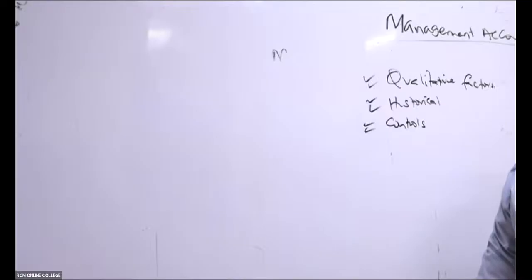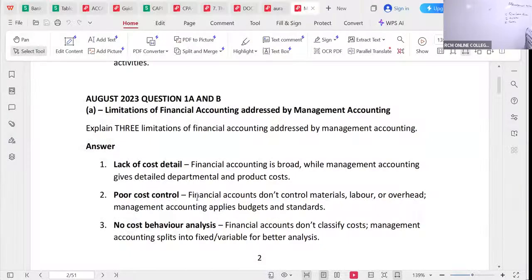Remember, if you don't master theory in management accounting, I will keep on teaching you many semesters the same paper. Because for us, management accounting theory will be about 35%, and our pass mark is about 40 or something around there. So if you get 35 in theory, how many are you looking for to be able to survive? Maybe 10, isn't it? You survive very well. And for us, it doesn't matter so long as you pass. That is what we want. We will not come and say that you are a management accountant who passed because of theory. No. It is the end, isn't it? The means here we don't want to know.